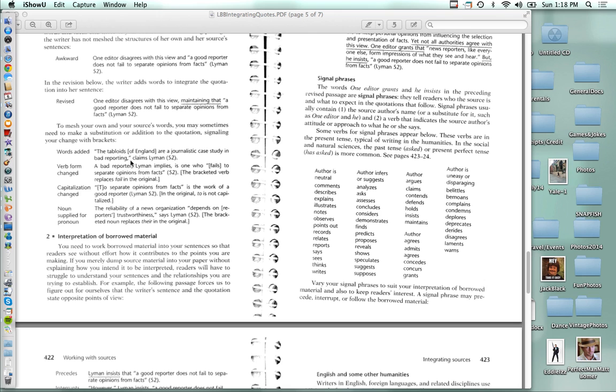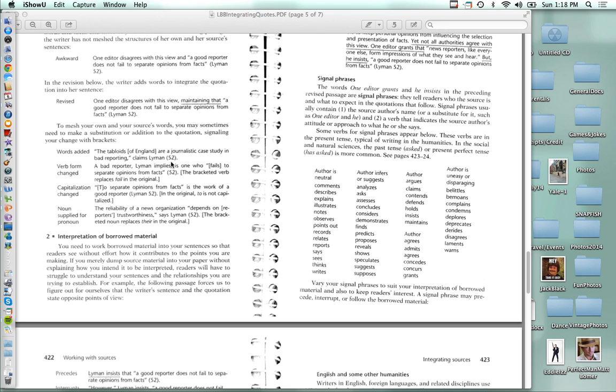This is a signal phrase. A signal phrase signals a quotation. Just like in dialogue, you'll see Harry said, comma, quote mark, I am hungry, period, end quotes. So that's a signal phrase. It's signaling that there's a quote, and usually uses an active verb like claims. This is the author's last name. It's part of the signal phrase here, and so the name isn't included inside the parentheses.